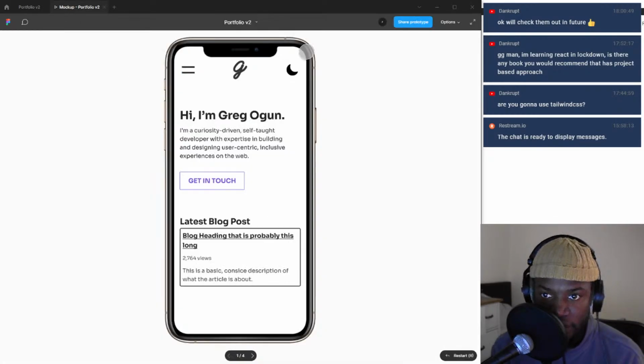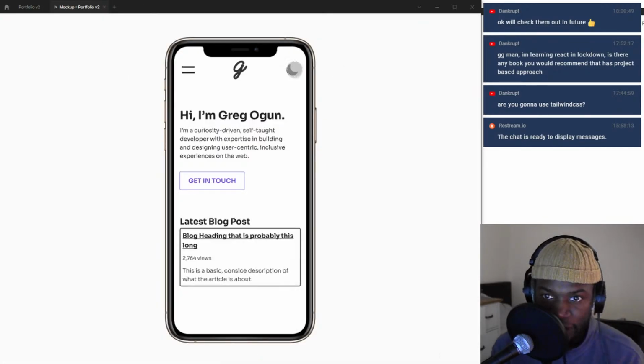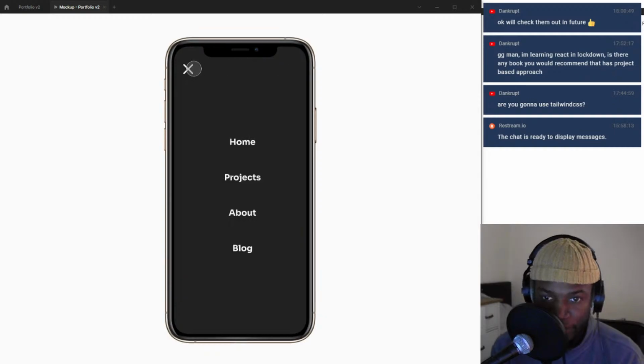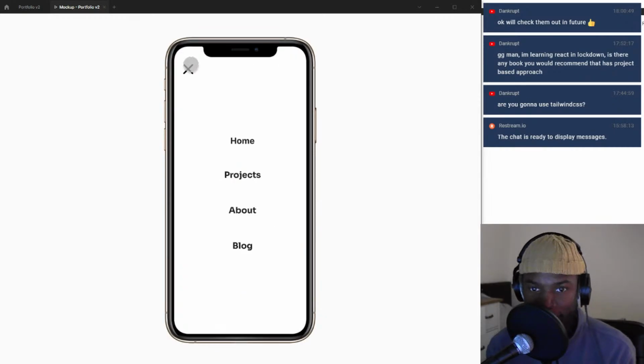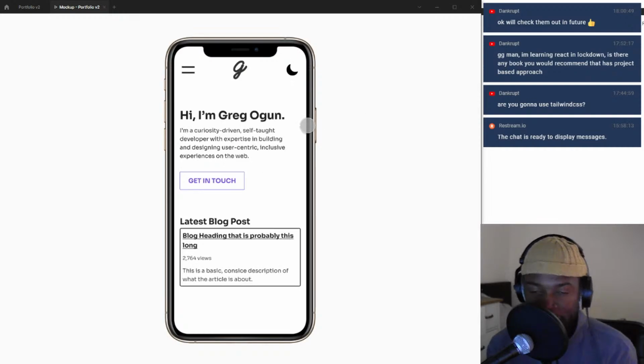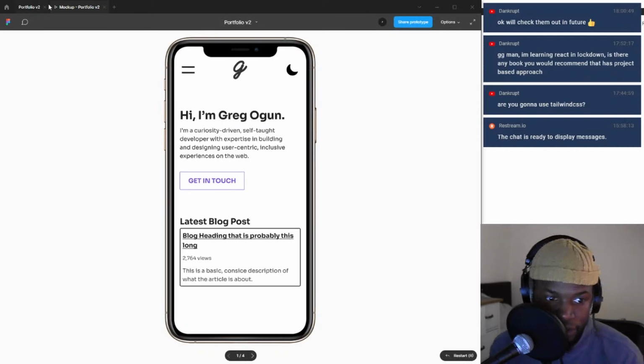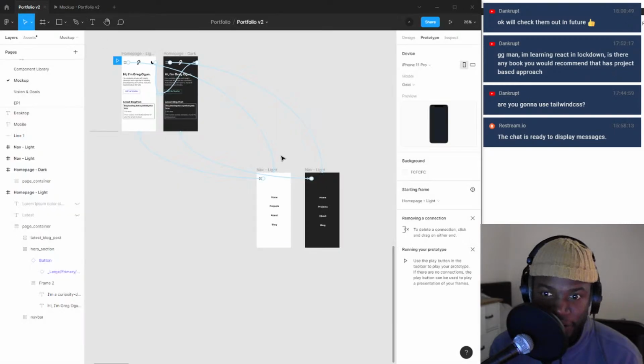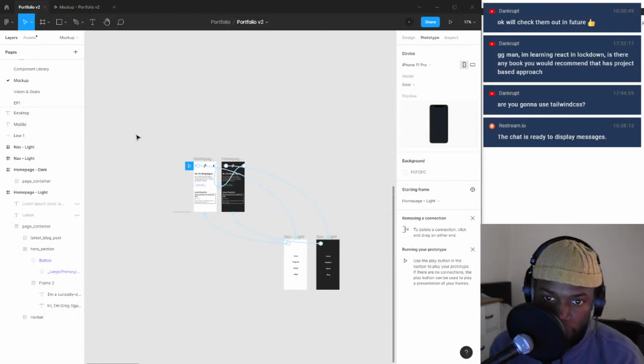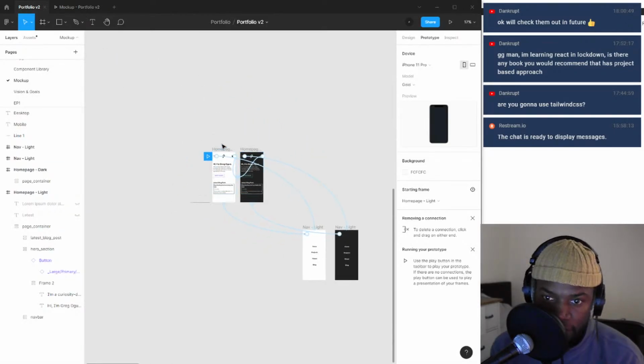And so what we have created is this nice loop where we can go dark mode, light mode, dark mode, and go to the dark mode menu, go back to dark mode, light mode, the light mode menu, and then back to the home page. But what I want to show you specifically just before we close off is something even more subtle, which is really nice, and I really like this feature.